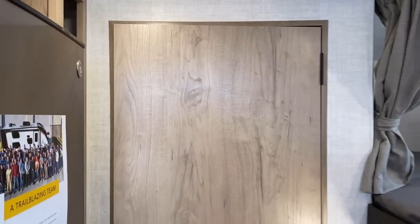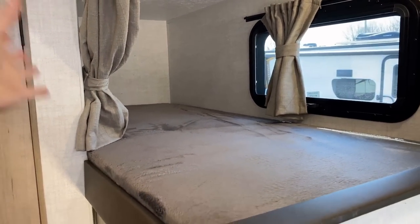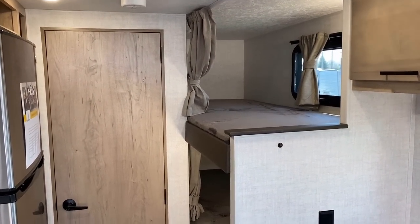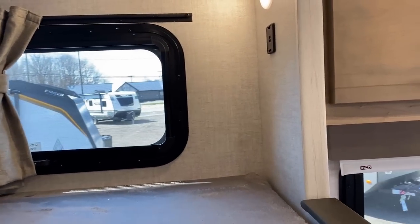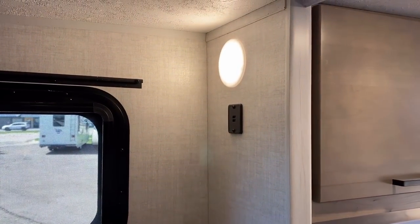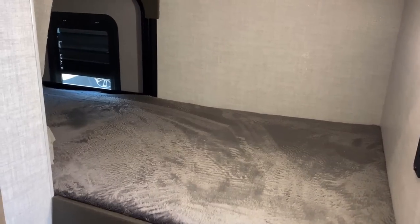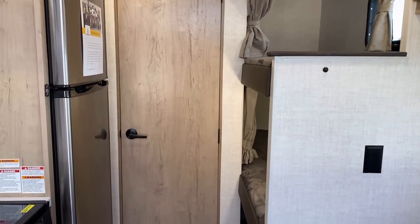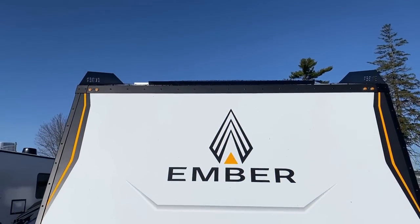Now for the bunk space — they've done the testing. These are 300 pound rated single space bunks, and 600 pound rated for the double size bunk in Embers. Separate curtains for the upper and lower bunk is a cool touch. Around the corner they gave us USB plugs in the bunks — 12 volt powered for battery use, which I think is more useful than household outlets, but that's just my impression based on how my family camps. Would you folks rather have household outlets or USB plugs in that bunk area if you had to choose one?